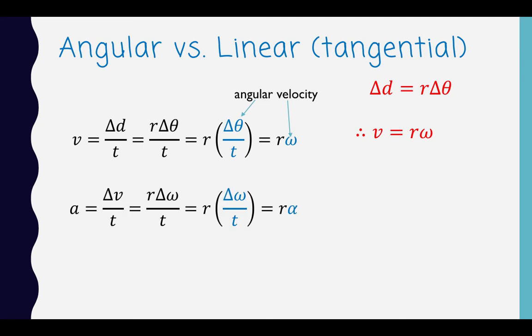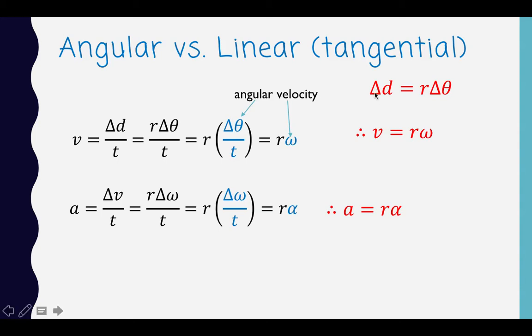We also know the equation acceleration is the change in velocity over time. Let's do the same thing. Instead of just keeping it as v, we want to incorporate omega. So velocity is equal to r omega, the radius times the angular velocity. Linear velocity equals radius times angular velocity. Plug that in and we get r times the change in angular velocity divided by time. This is the change in velocity over time, just like we know as acceleration. It is now angular acceleration, alpha, a 3rd Greek letter.